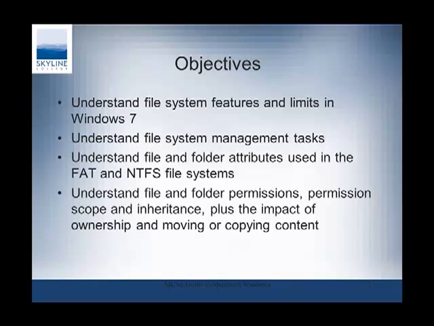One of my favorite things to do, and this actually happened to a student a few years ago, is take everything away, including read from everyone, and you double-click on the folder and it says you can't get there. But you don't have permissions, but since you're the owner, you can give permissions. And if you're the administrator, you can take ownership. You can't give ownership away, but you can take ownership.